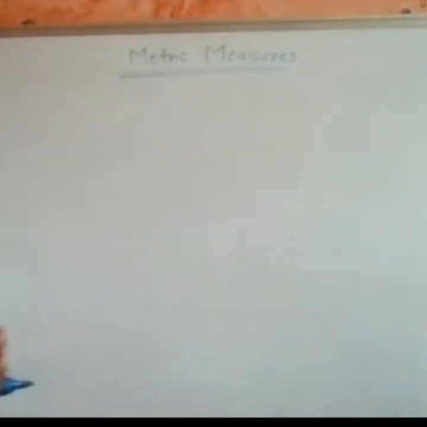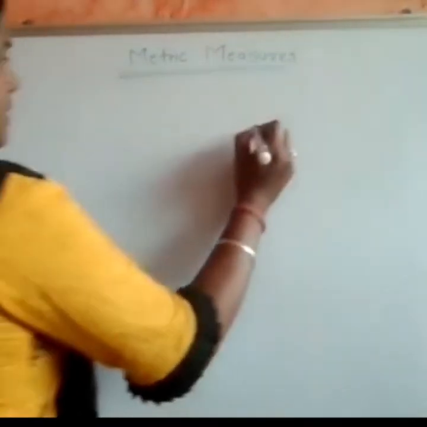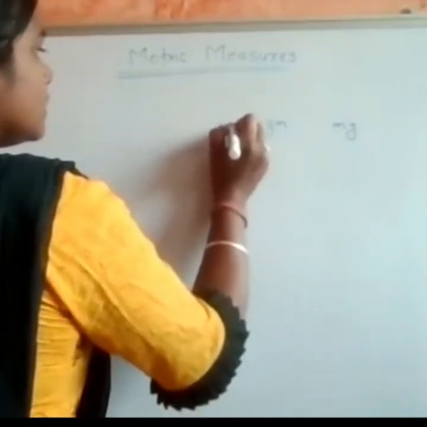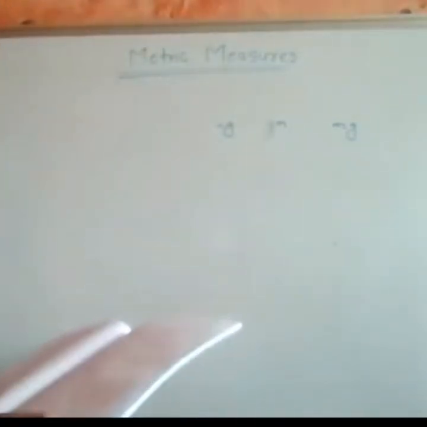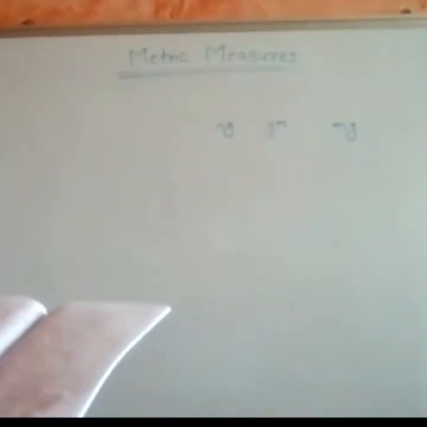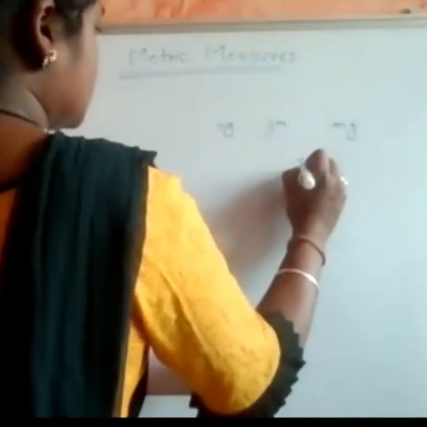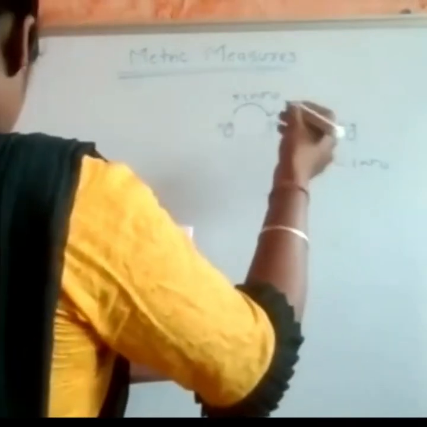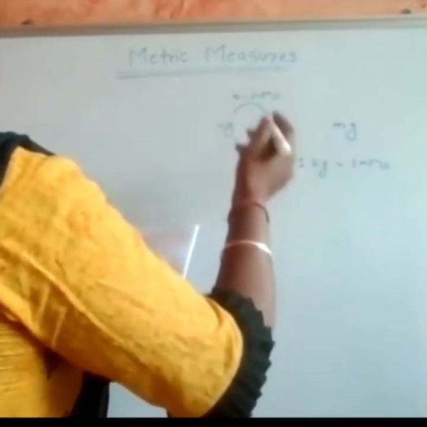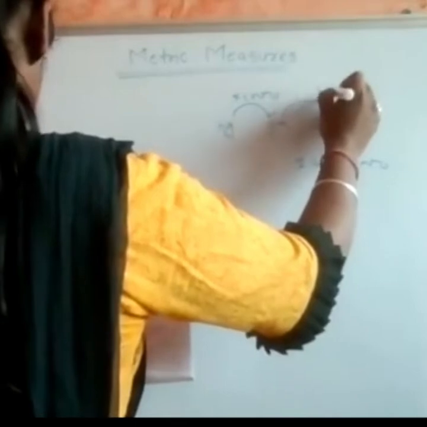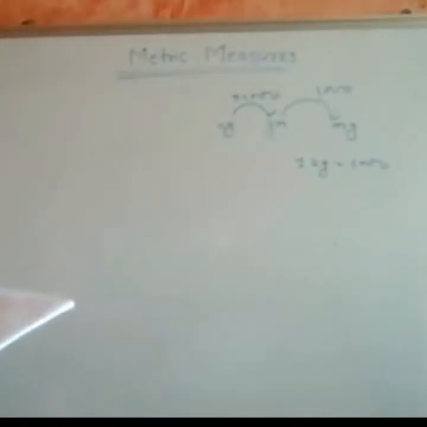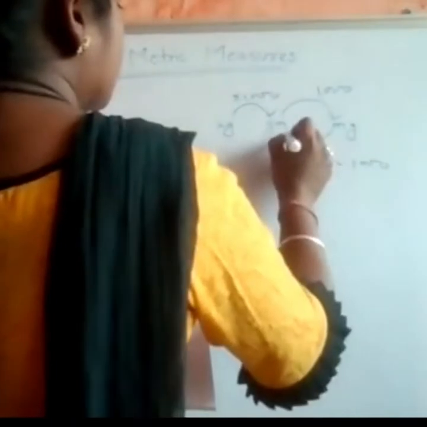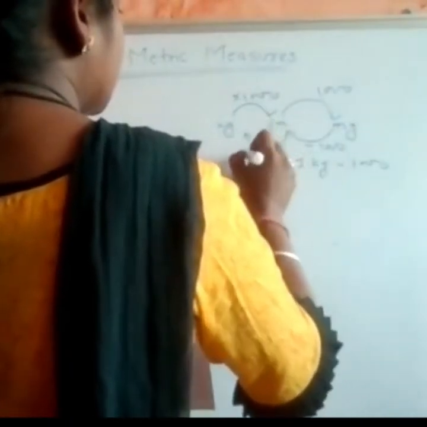Some units that we are using for the weighing system are kg, gram, and milligram. Okay, that term we are using, and then kilogram. These three terms only we are using in this weight system. So everyone knows that 1 kg equals 1000 gram. Just multiply with 1000, and from gram to milligram, it will also be 1000. Likewise you have to just move, and in the other direction it will be divided by 1000.